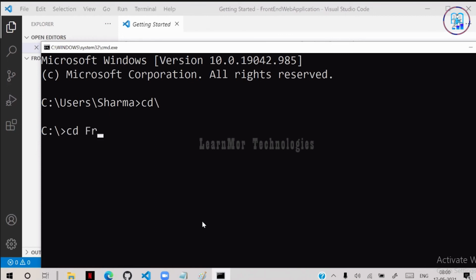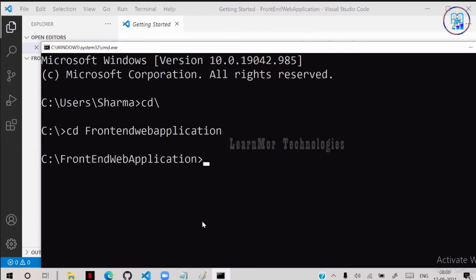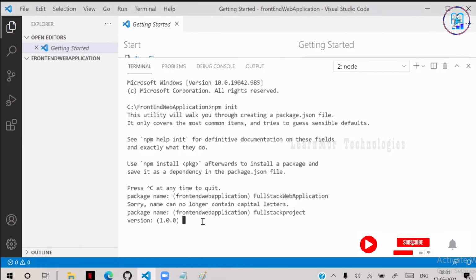The project location is front-end web application. Here you have to run the command npm init. It will work. So in the terminal, if you are facing any problem, you can do this. Or I will tell you an alternative also.